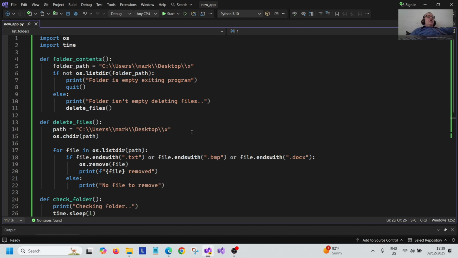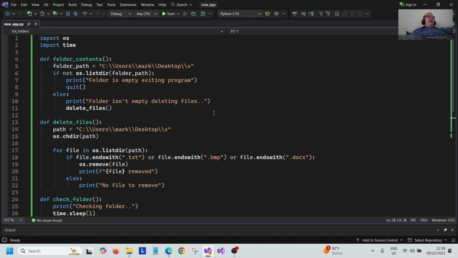Then we loop over everything in there, using a for loop: for file in os.listdir directory path. We use the conditional again: if the file being looped over ends in .txt, or .bmp, or .docx, we use the OS to remove the file.